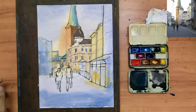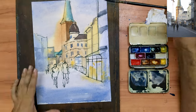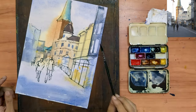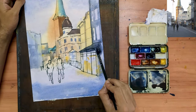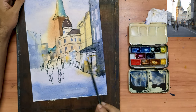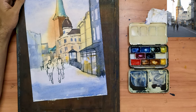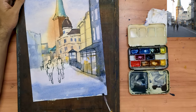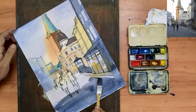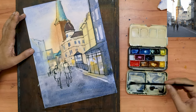I have now let my paper dry a little further and will be working on the middle and darker values in the foreground of the scene. I am intentionally using some unusual brushes. First, this number 2 goat hair mop brush, which has a lot of flair but not a lot of control. I'll also soon use a 3/4 inch synthetic flat brush for laying down a gradient on the ground. I'm not really worried about painting over my figures, as I know that they will be significantly darker as I proceed with my process.